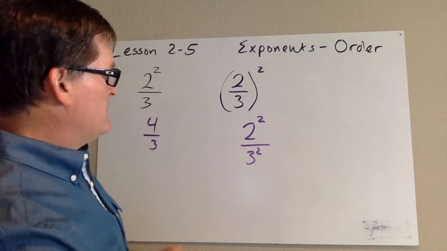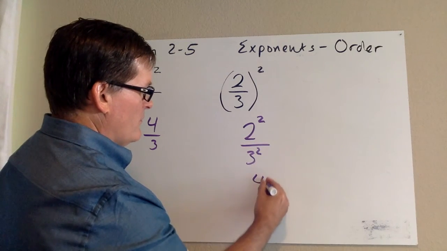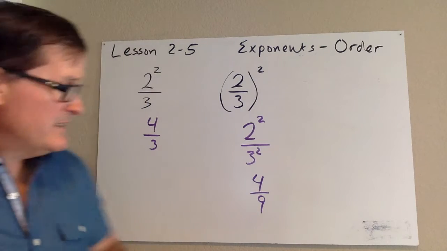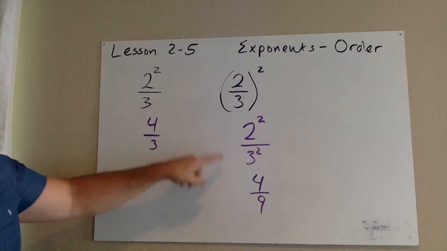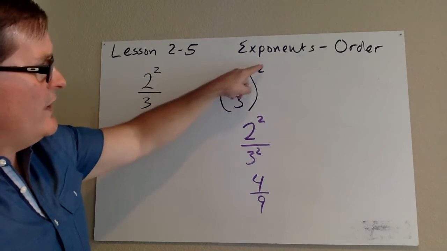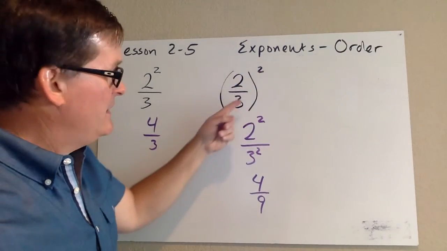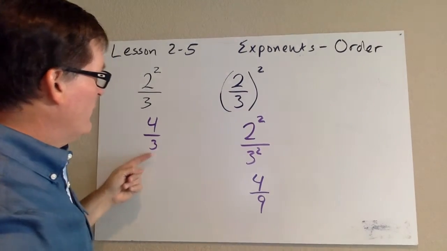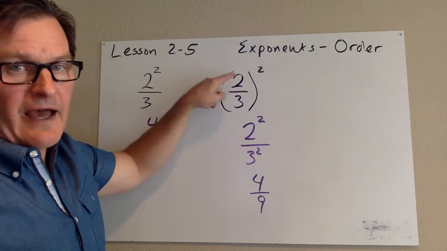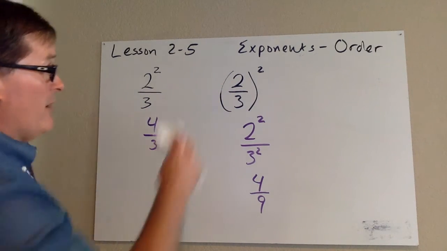And common mistakes are made here. So this is obviously 2 squared is 4, 3 squared is 9. So that would be the answer to that. See, quite a bit different than this one, but a common mistake I see on something like this is students will square the top one because it's right there, and they forget about the parenthesis thing maybe, and they end up with 4/3 because they don't square the bottom. But that's communicating to me you have to square the top and the bottom. You have to apply that operator to both.